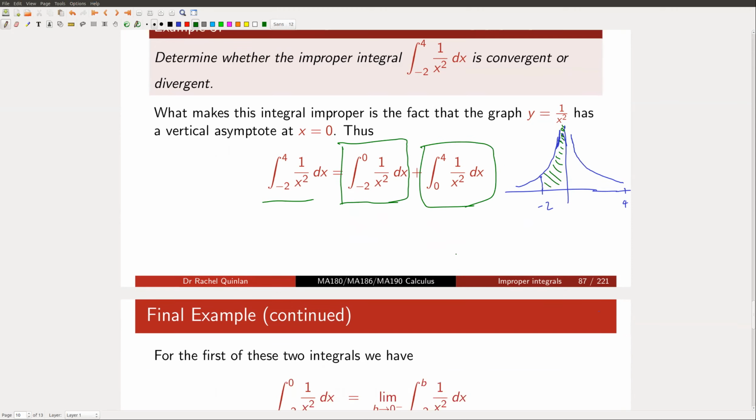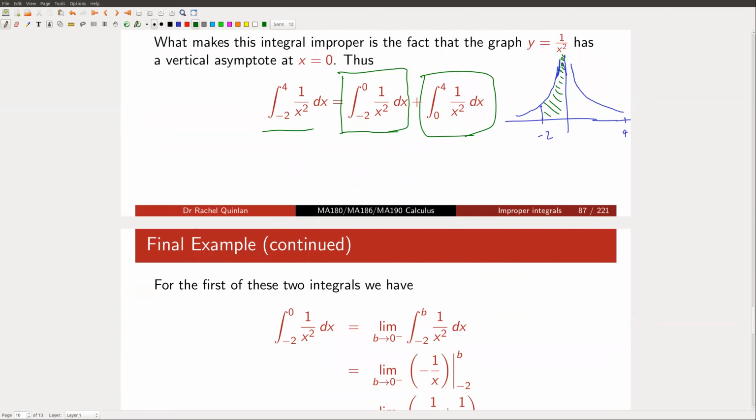And to look at the first of them, when we're talking about integration from -2 to 0 of 1 over x squared, the issue there is that there's a vertical asymptote of this function. Its values blow up to infinity as we approach 0. And so the strategy for dealing with it would be to instead take the integral from -2 to b, where we think of b as being a bit to the left of 0. That's fine. We can deal with that for any b that's not actually 0.